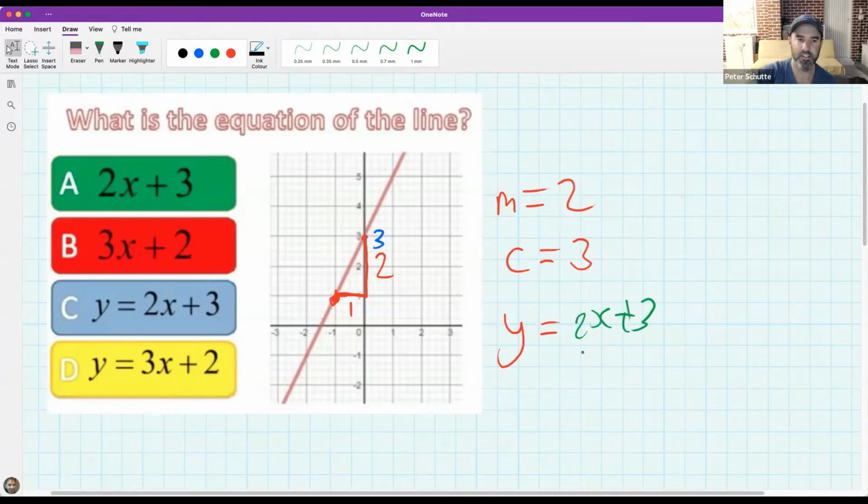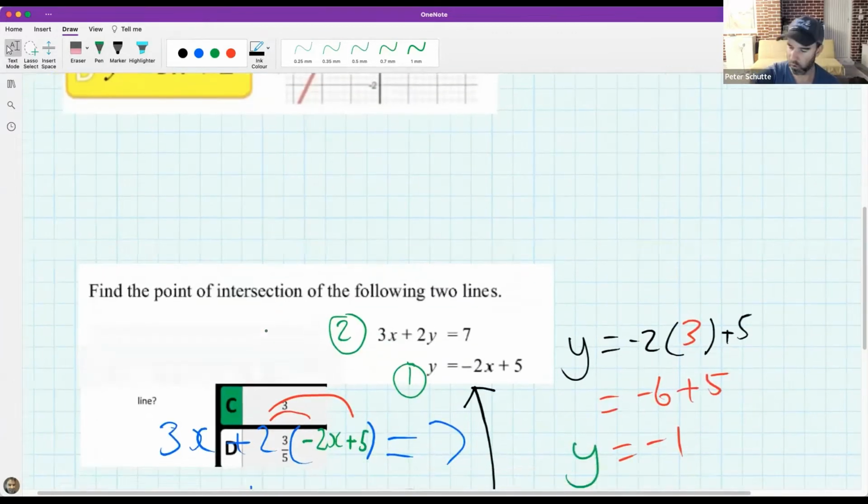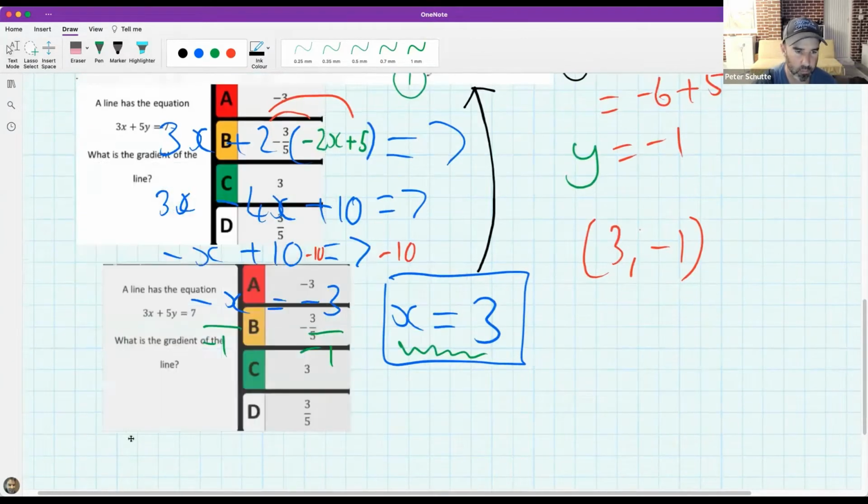Okay, fantastic. And I see everyone pretty much has got that right. And if you haven't, the reason it can't be A or B is there's no y equals. You need the standard form of a straight line. Okay, let us do one more multiple choice question, and then we're going to move on.